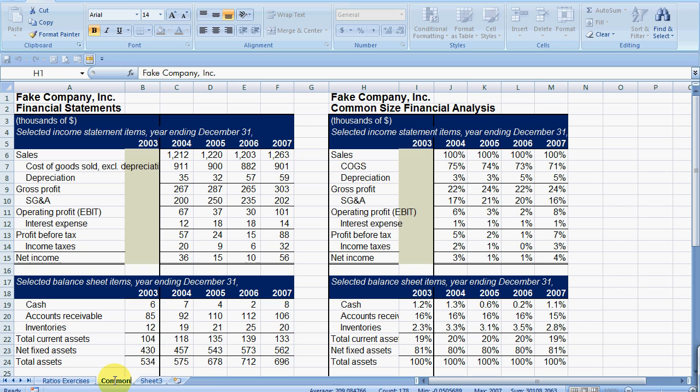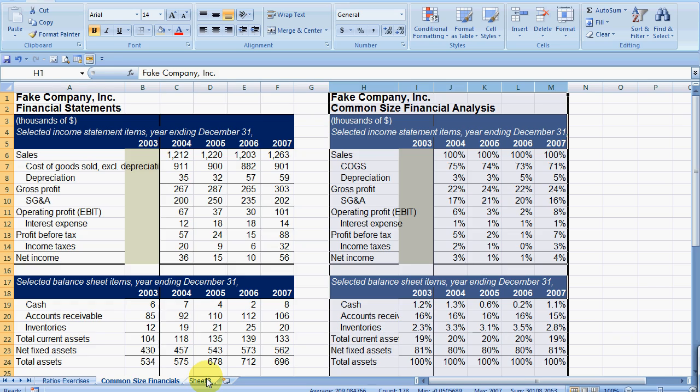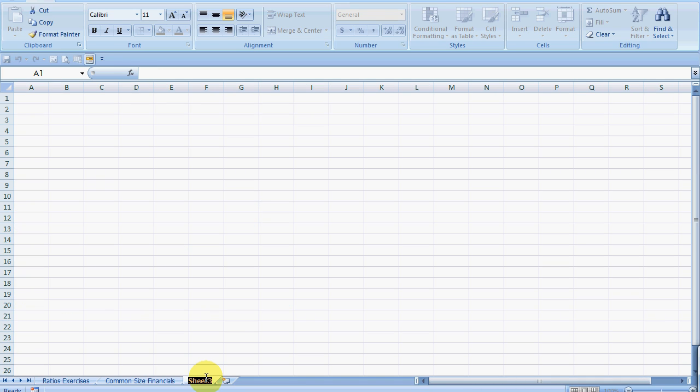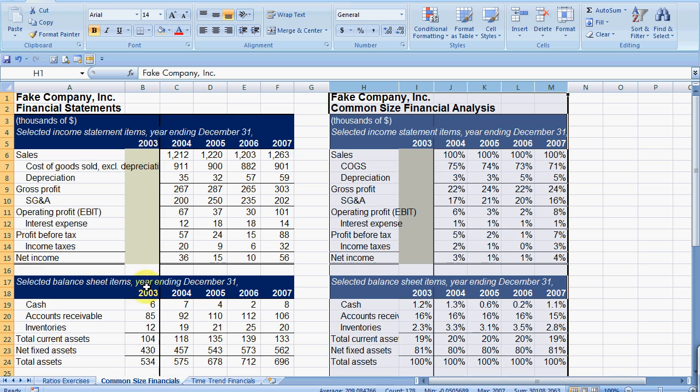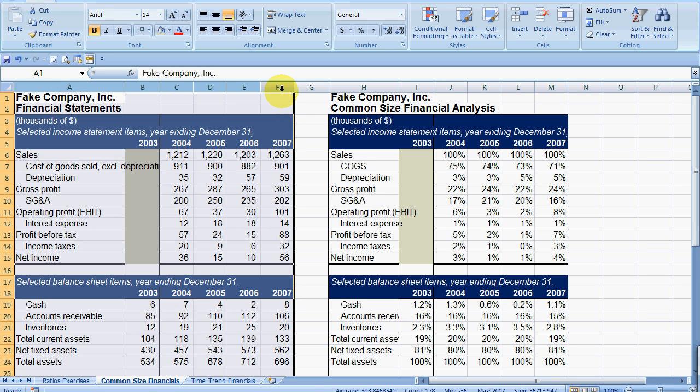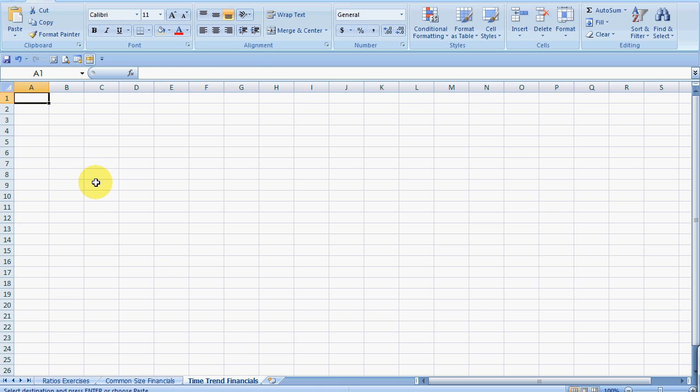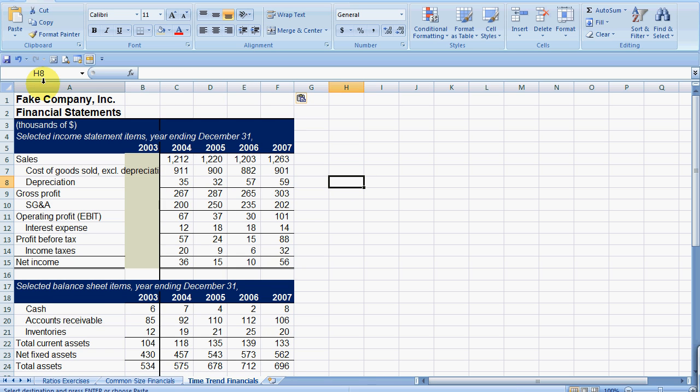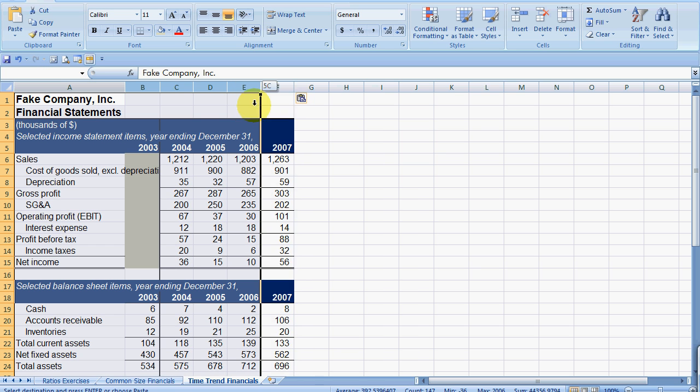Let's look at this common size financials, and I will post this for you guys. And then this one's going to be time trend financials. And so all we're going to be doing in this next one is starting again. We want to get our financial statements and paste them in so we have it here, and then we want to copy them again.